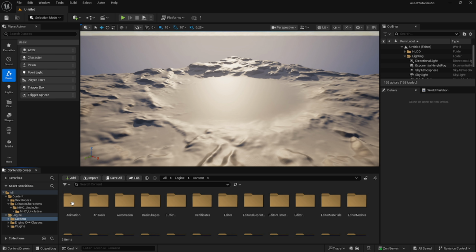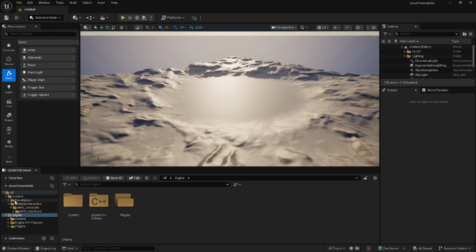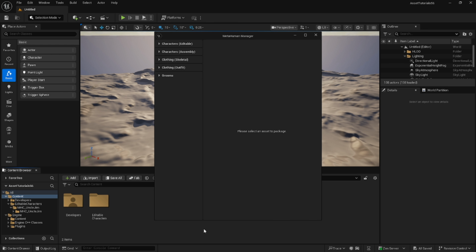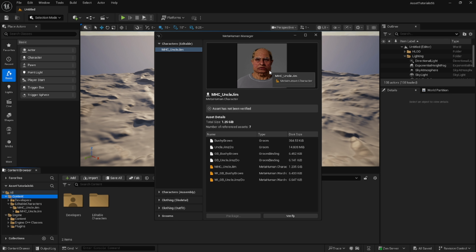And so my advice is just to start a brand new project. And you don't have to do this for each character. You can have all your editable characters right in here and just use it for the purpose of packaging things up. And just remember the folder structure so you don't get an error when you come to the Metahuman Manager, and then you're going to see your characters editable, and here's the character, and it will list all the assets that are within the structure.